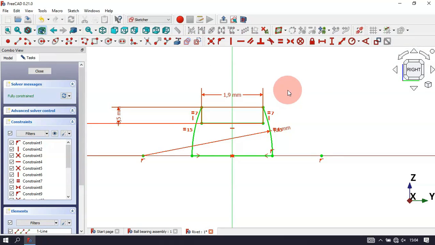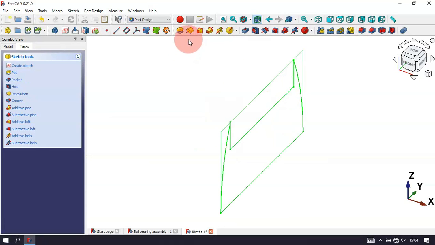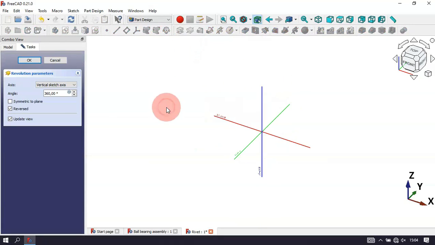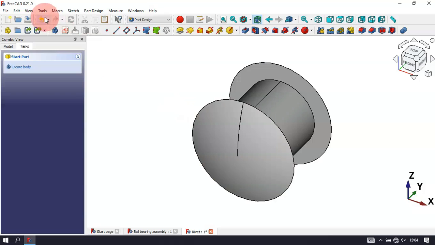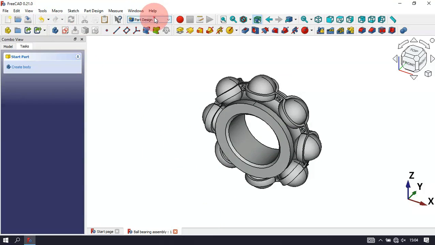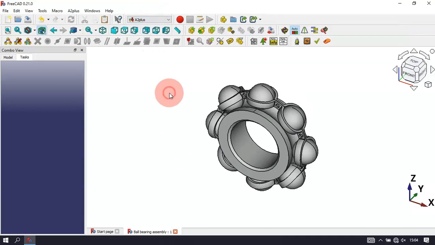And now escape to leave the sketch, and now revolution tool. Here we change the axis to y-axis, and then okay, and now press home, and let's save this document, and now close this document. Change to A2plus workbench, and next let's import this part.